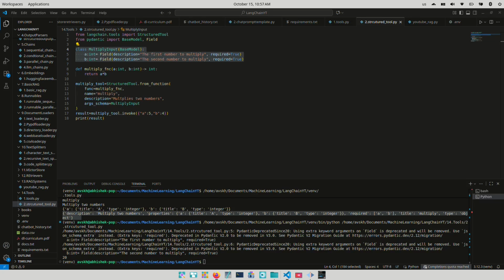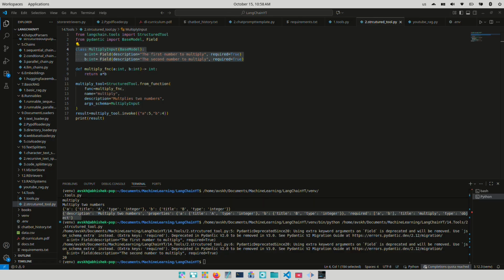So far, we've talked about how to create individual tools, simple functions that an AI model can understand, interpret, and use. But in real-world applications, we rarely rely on just one tool. Think about it. An AI assistant might need to add numbers, search the web, analyze text, or fetch data from a database. Each of these capabilities is a separate tool. And when you have several of them, it makes sense to group them inside a toolkit.